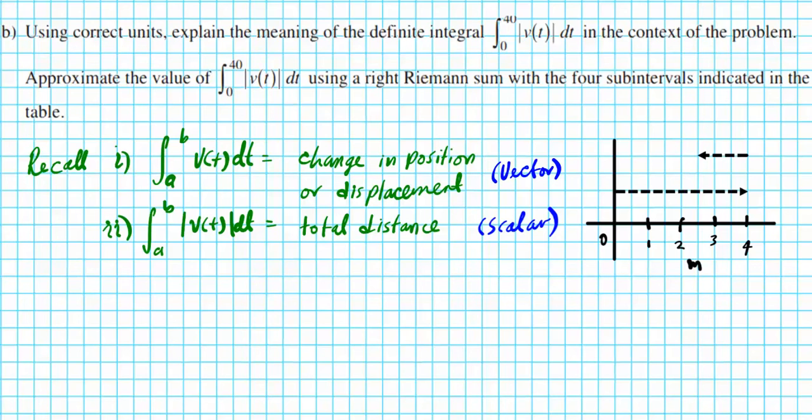So for the time interval of the 6 seconds that this particle was moving, what is the total distance and what is the displacement from 0 to 6? Let's do displacement first. Displacement is the vector. Okay, so this is what the displacement is. The displacement is going to basically be 4.